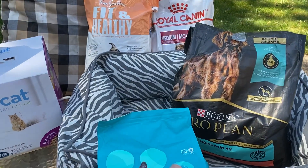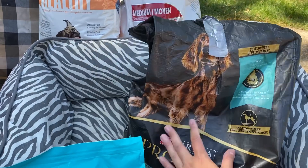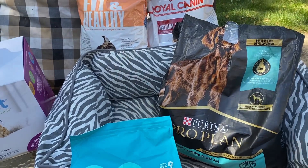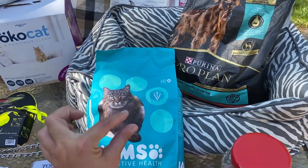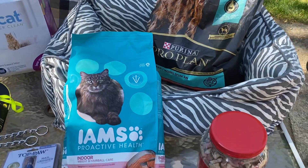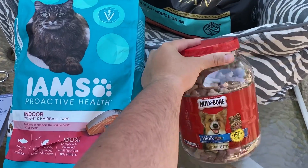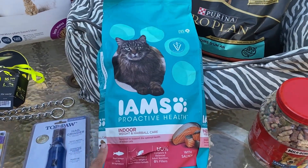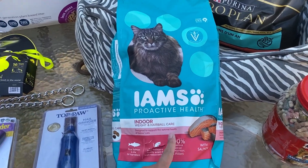We got a pretty much almost done Purina Pro Plan dog food — you can see how empty that is, but I do have one dog so I'm going to give her that dog food. Another dog or cat bed — it is ripped underneath with a slice, so I'm just going to sew that up and no one can tell the difference. We also have Milk Bone minis — that will be donated. And an Iams Proactive Health indoor weight and hairball care cat food — it's sliced, but I will tape that as well.